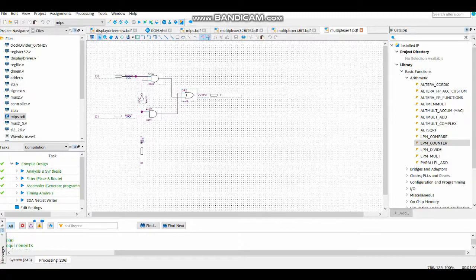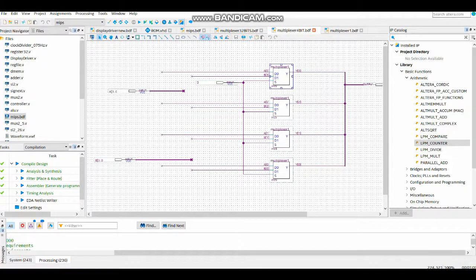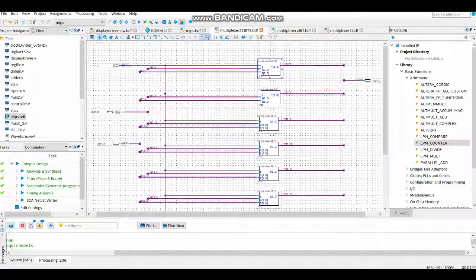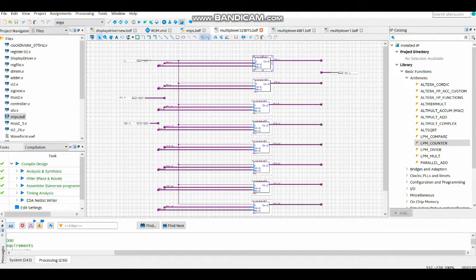However, we will form a 4-bit multiplexer by arranging 1-bit multiplexers in such a way that we connect them to a bus. And the 32-bit multiplexer is connected in such a way that the 4-bit multiplexers are arranged so that it can carry 32 bits of data through it.